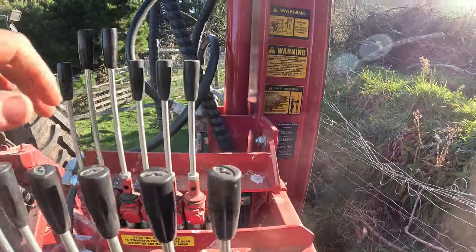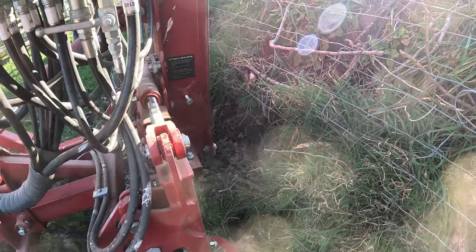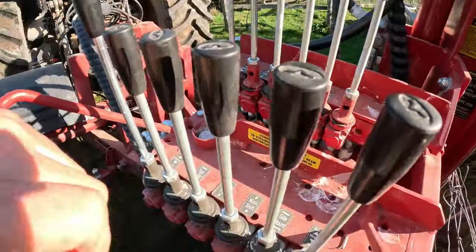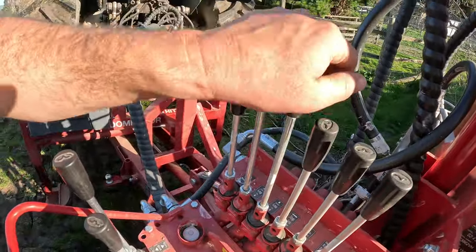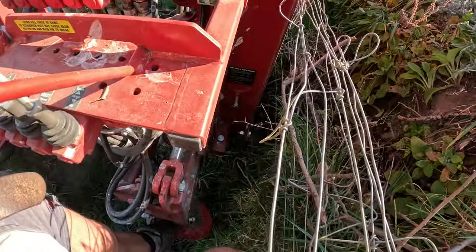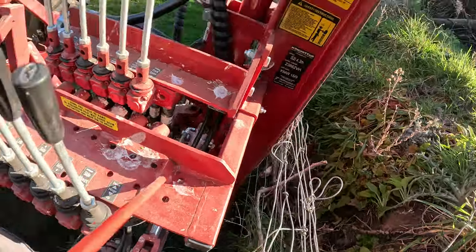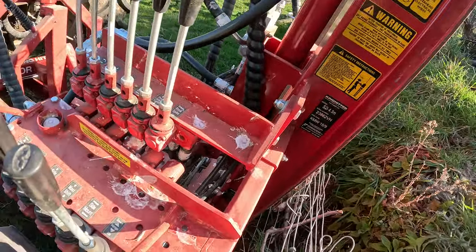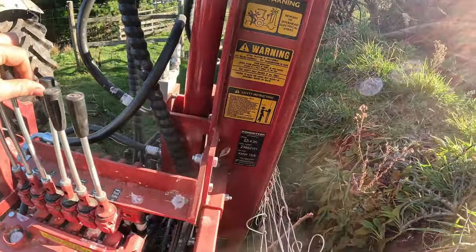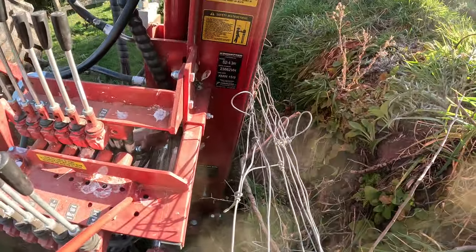Swing the base around and then push the side mount out. So push it out, that's where our post is going to go, so we can reach all the way over and about there. Now we just put the legs of the base down, just trying to get the rammer legs sitting on the, that's not going to work, it's too funny an angle. We can put the top link of the base down as well, and that'll tilt the whole thing down. Yeah, that'll do. It's pretty soft, so we should be alright.